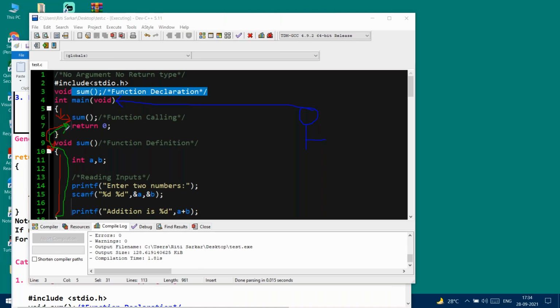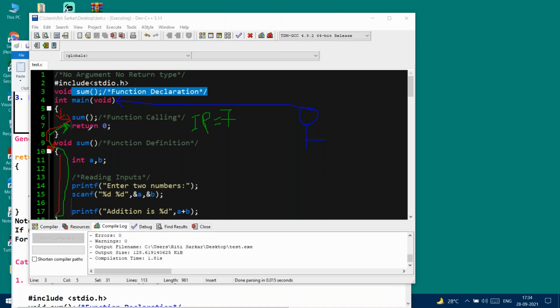But how will that function know that, sir, I have to execute from 7? For that, one fellow is there. The name of that fellow is instruction pointer. What is the name of the fellow, guys? Instruction pointer. When main calls sum and main goes to sleep, this instruction pointer remembers that whenever the control comes back, I should start execution from 7. This fellow will always remember these things, sir. That is why whenever the control is coming back, I will check the instruction pointer value.